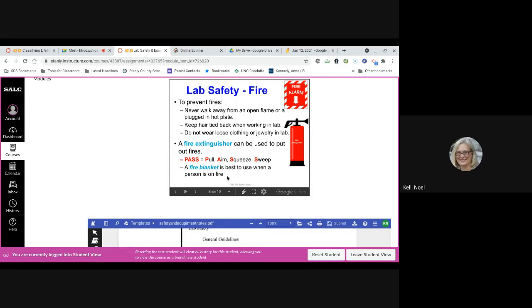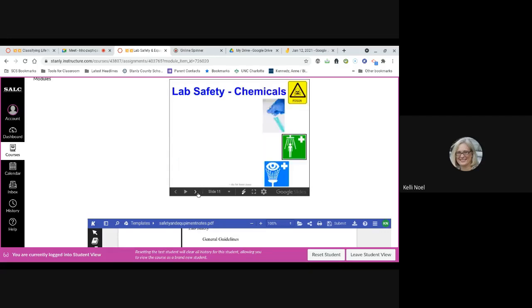We don't have a fire blanket, but if a person is on fire and not standing, you would place the blanket on them. Otherwise, they're going to stop, drop, and roll like we've always been taught. If they're standing up, we're not going to use a fire blanket because it could begin to work like a chimney and pull up the smoke and pull up the flames, and it could cause it to be worse. So if they're laying down, we can do that. Otherwise, you want to stop, drop, and roll.